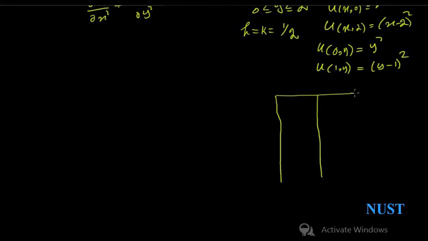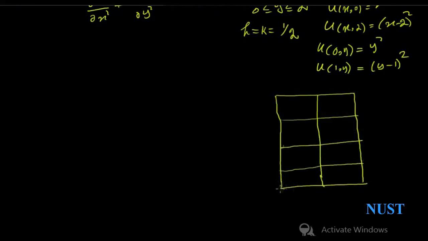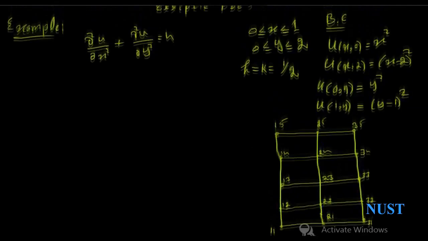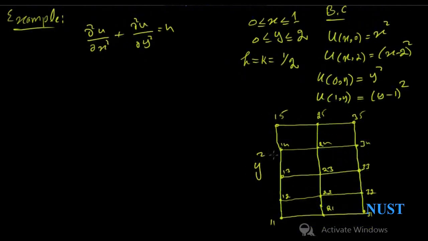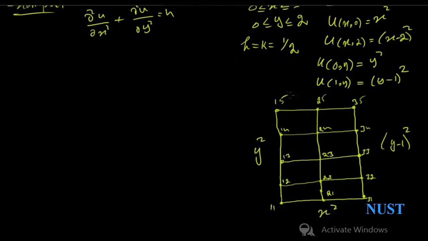As it's a two-dimensional problem, make a discretization in a plane. You can see clearly that there are only three unknown nodes, such as nodes 22, 23, and 24. The boundary conditions are not directly given, but rather in terms of independent variables such as x and y. But as the step size is known in both directions, which is 0.5, we can find the values at each boundary node.